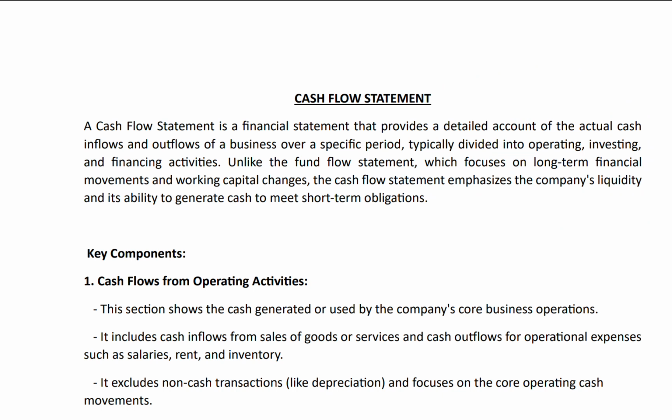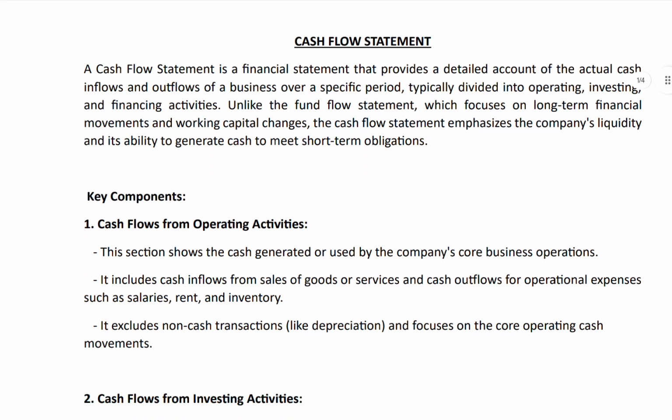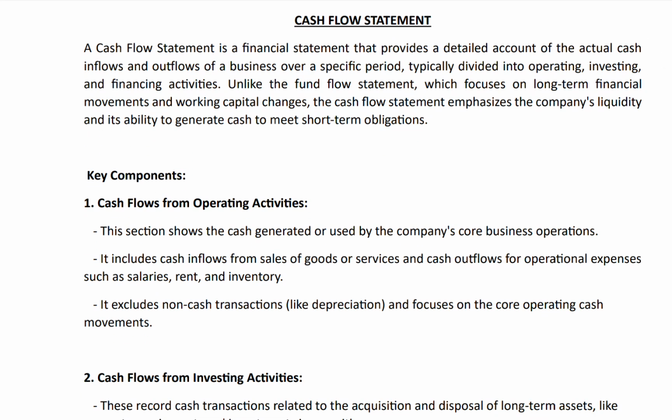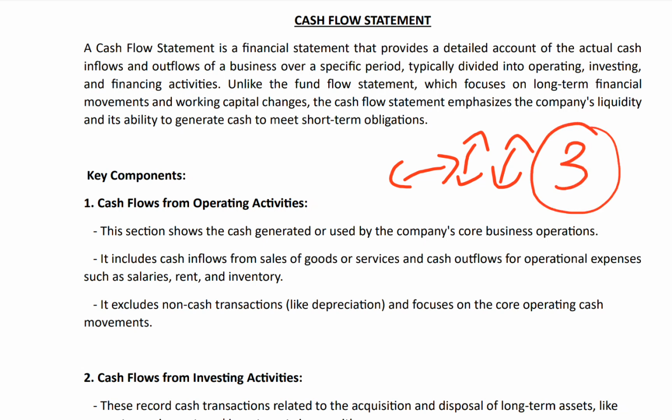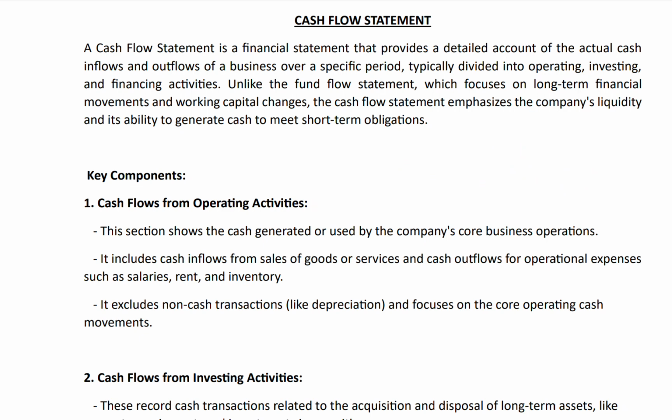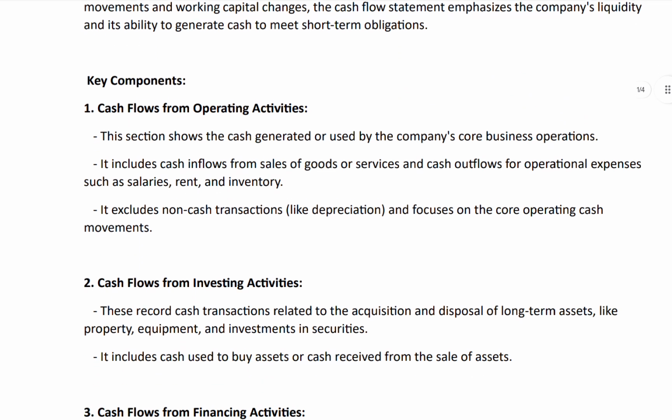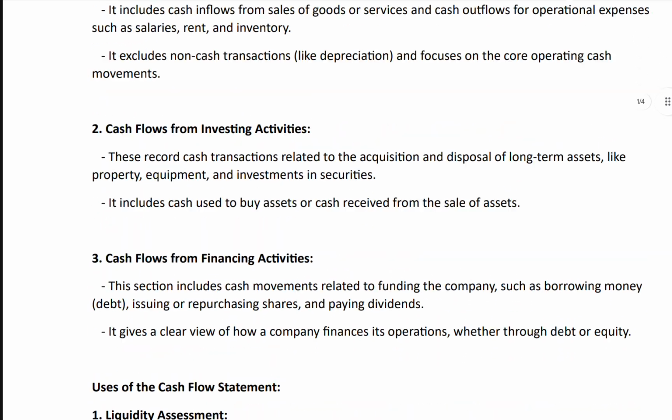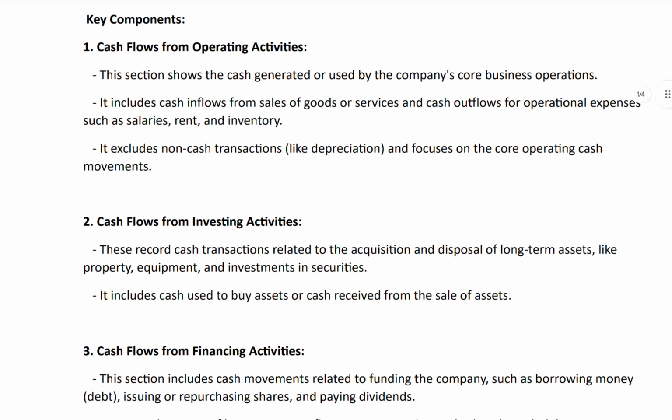Okay, now remember, the cash flow statement shows the liquidity of the business. That means how far we are liquid, what activities of the business consume the cash, the liquid cash available with the business. All these details are revealed with the help of a cash flow statement. Okay, now financial experts say that for cash to flow in and out of the business, there are just three ways. These three ways become the key components of the cash flow statement. Don't worry, you won't easily understand this, I know very well. Please listen, at the end of this section we will see what is really a cash flow statement and what it looks like. So don't worry.